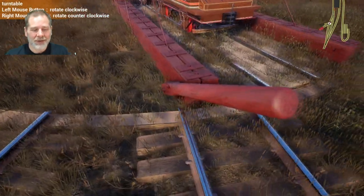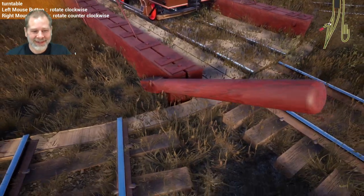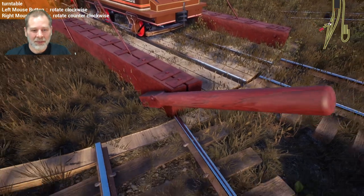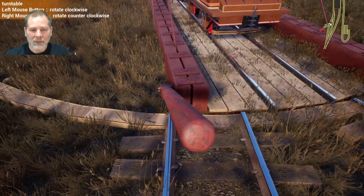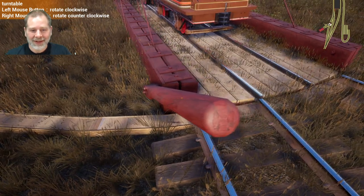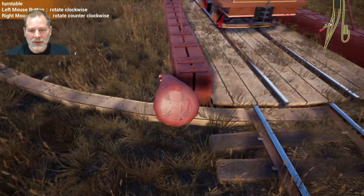The train goes wobbling off, flying off the end. All right. Maybe not, right? Yeah, I'm reconsidering whether or not I want to put one of these at the top of the hill. But yeah, we'll do that, I think. I'll get better at this. This will become easier to control, I think.